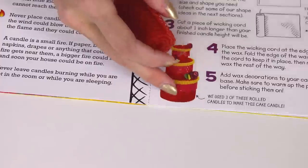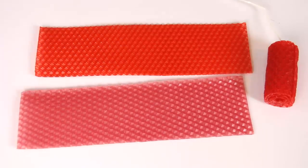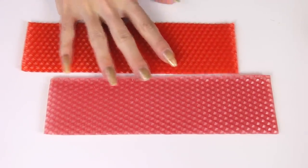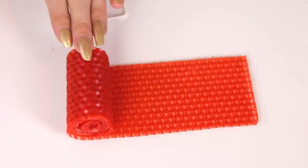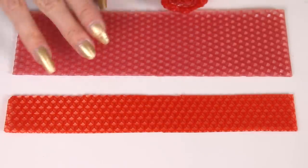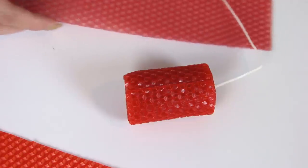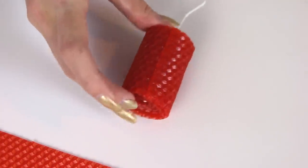I'm going to do a second layer of red first, and then I want the outside of the cake to be pink. Let's warm these up again — don't let them blow away! I may have gotten a little over-ambitious with the size of this piece. I cut a piece that's half the width, so instead of it being a single layer, I'm going to turn it into the bottom and top layers. I definitely underestimated how much wax goes into making one of these.